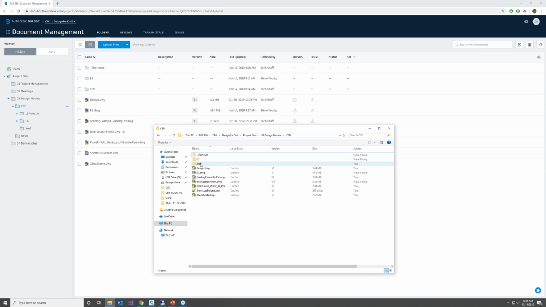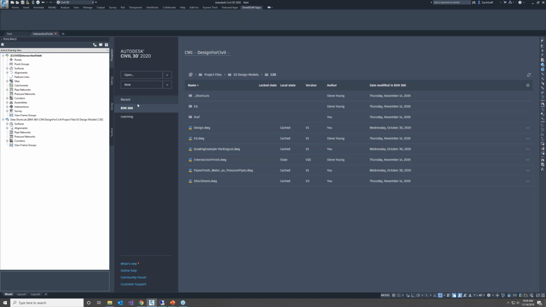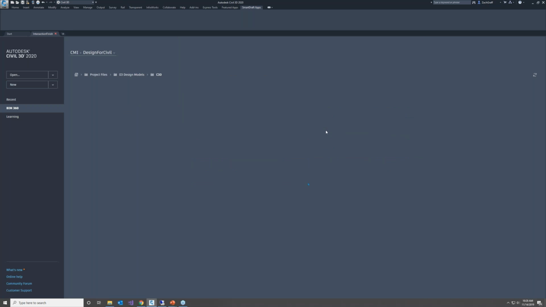So all the supporting files are going to come along with it. It's automatically going to create that 3D model we looked at a minute ago in the cloud, along with all the sheets, aka layouts, that you have in there. And then the other process that you can do it by is this process whereby we just create a new drawing.